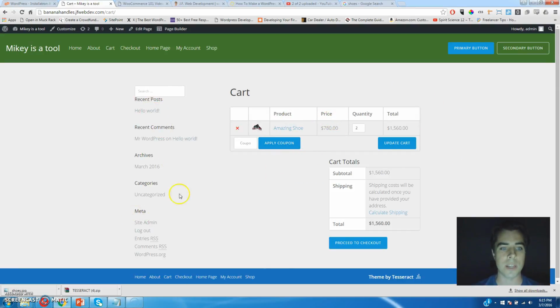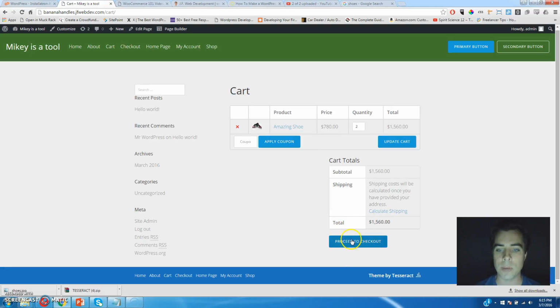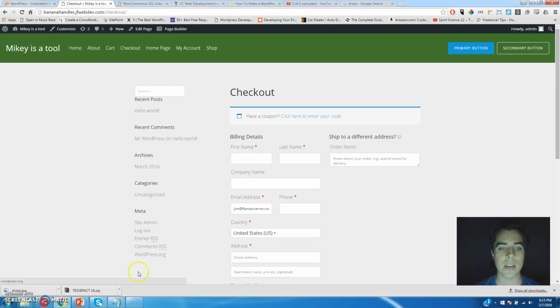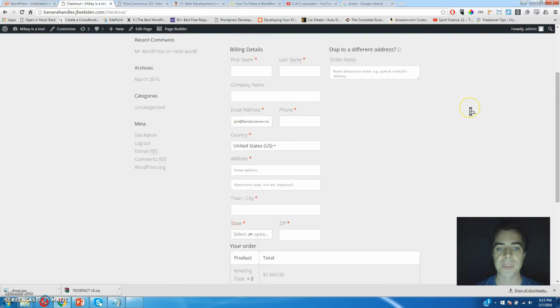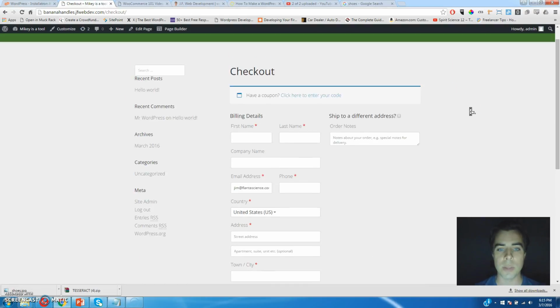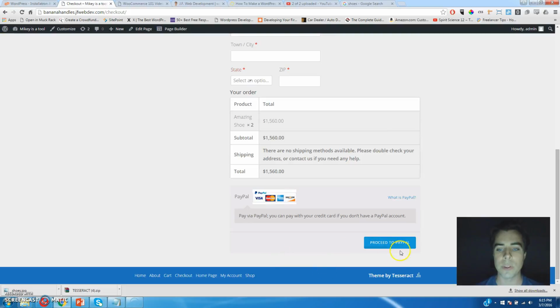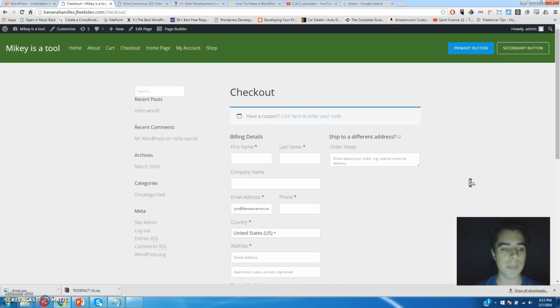You see this cart page isn't formatted yet, so it's still got this WordPress stuff over here. We've got 2 of these shoes. We're ready to check out, so we go to checkout. And if we go to checkout, like I said, we still have this junk over here. I don't want to actually put in billing information, but this is where someone would put in their billing information. And then it takes them to PayPal to make a payment.